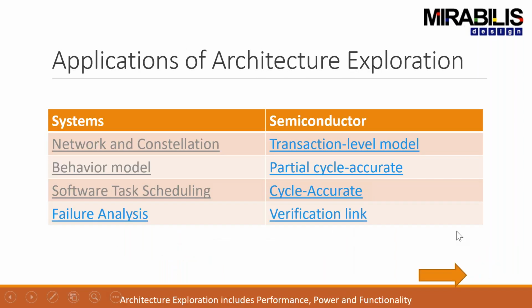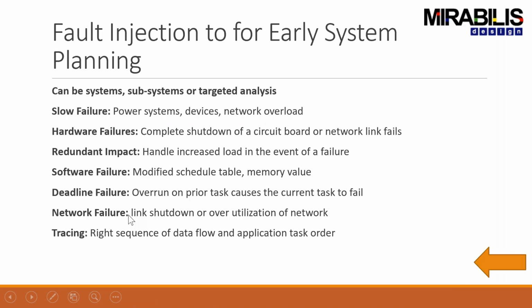The last part of architecture exploration on the system side is really related to failure analysis. Now, in this case, what we do with failure analysis is a little unique. We're not focused on failure analysis from a math standpoint of computing the MTBF and MTTR, but rather we trigger different failures into the model and then see how the system behaves.